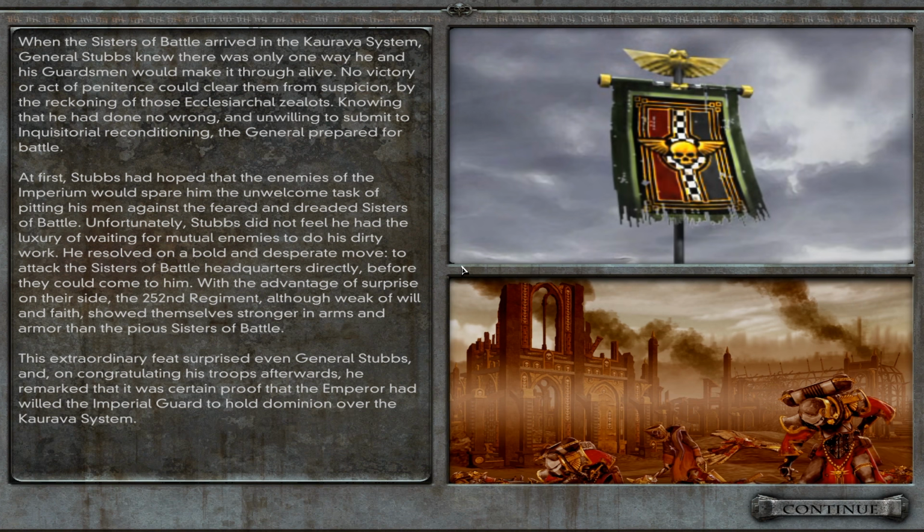He resolved on a bold and desperate move to attack the Sisters of Battle's headquarters directly before they could come to him. With the advantage of surprise on their side, the 252nd Regiment, although weak of will and faith, showed themselves stronger in arms and armor than the pious Sisters of Battle. This extraordinary feat surprised even General Stubbs. And on congratulating his troops afterwards, he remarked that it was certain proof that the Emperor had willed the Imperial Guard to hold dominion over the Kaurava system.